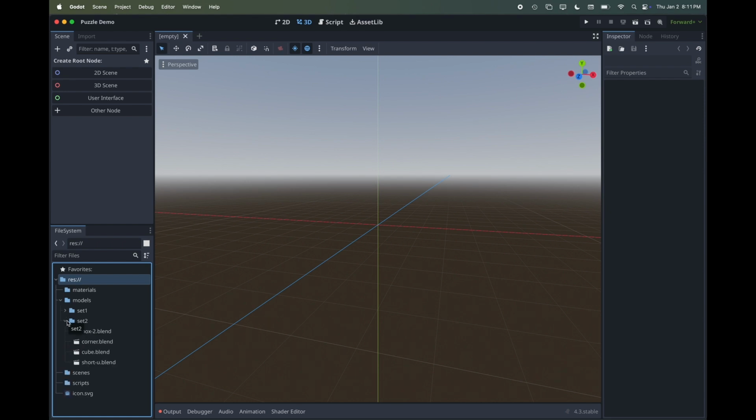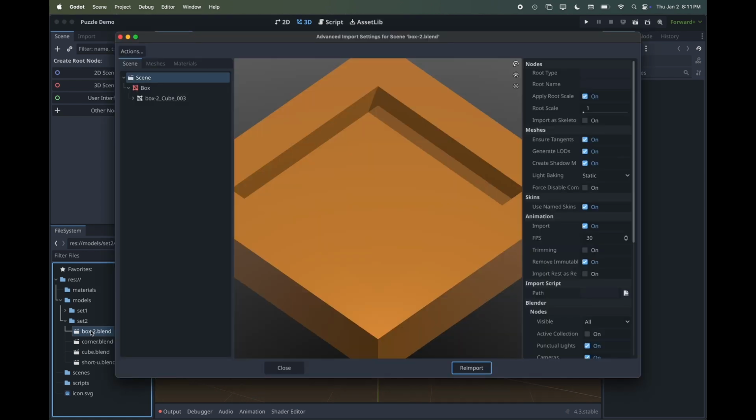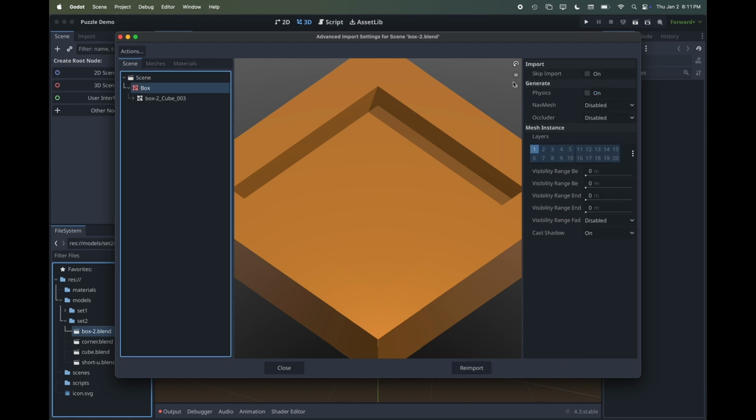Matter of personal preference. And so when you double click on the Blender model, it opens up this import window. And depending on what's going on, we might sometimes skip importing certain mesh objects inside the file.